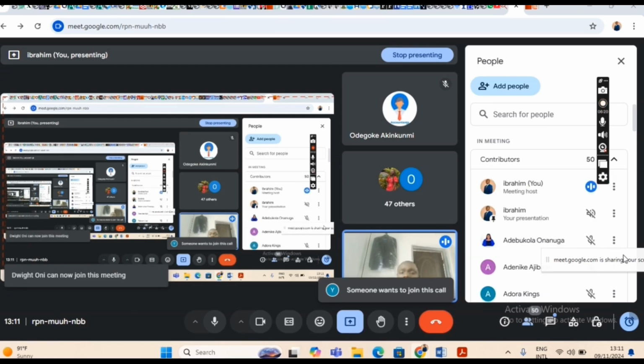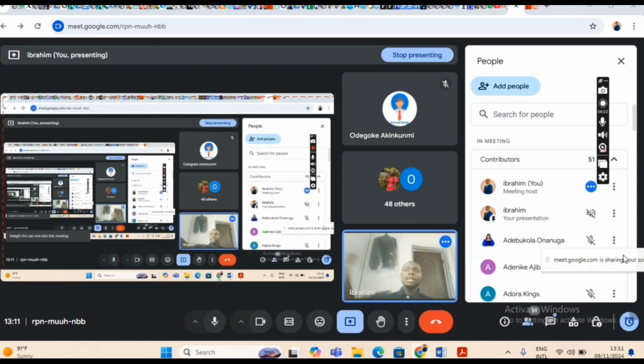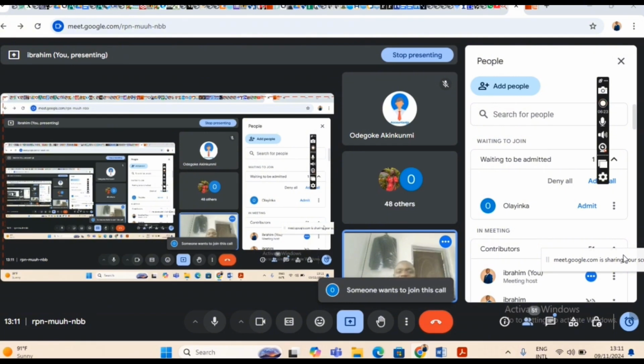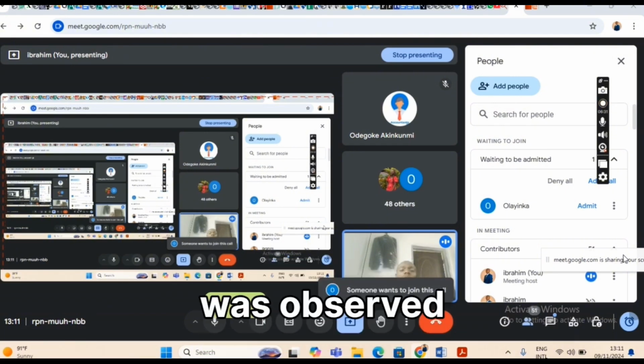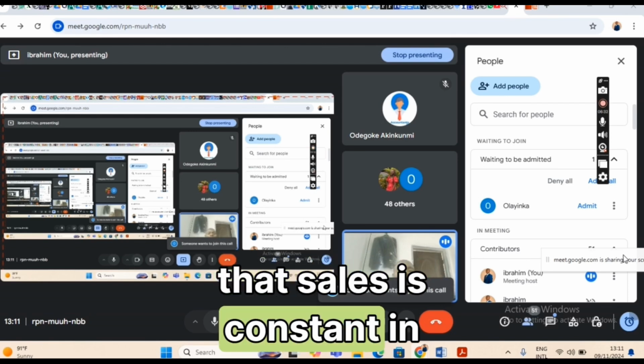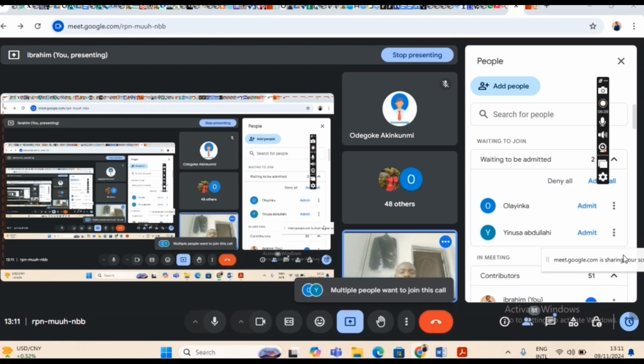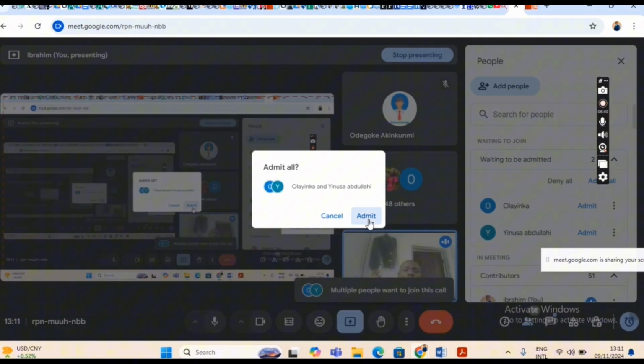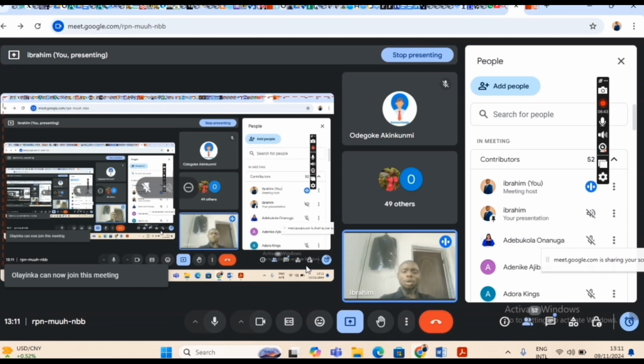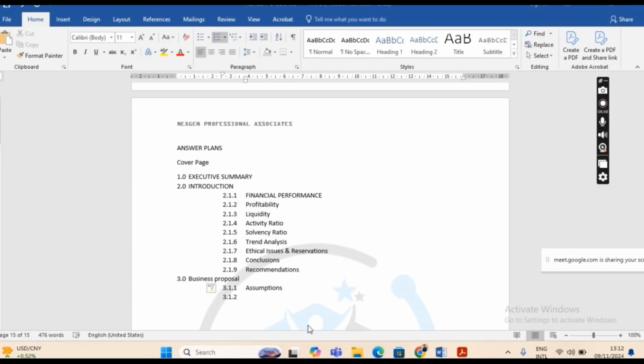What is the assurance? Now you are telling me that sales will increase by 5%. Now, this is the assumption. You have to state it in your report that, from the information, it was observed that sales is constant for the next 5 years. So it is an assumption that they actually state in your requirement 2, which you will see there in your unseen. It will be clearly stated, right? Now, assumptions. This is your answer plan.